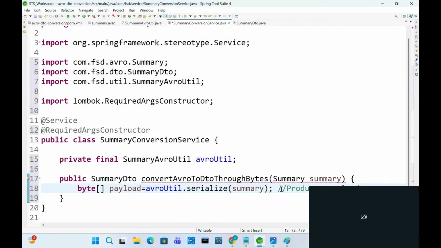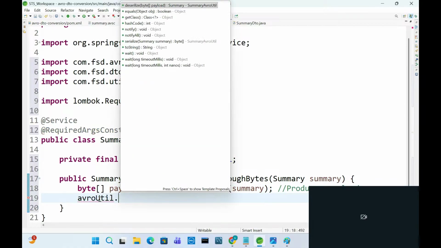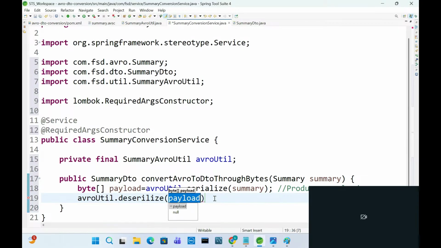Then the listener, the consumer, what will it do? It will take this data, and the second line is the listener. It will take the data and deserialize it. So what is this consumer?